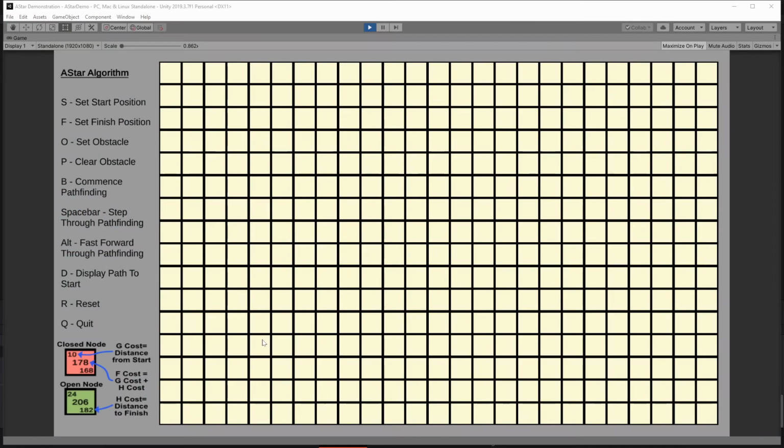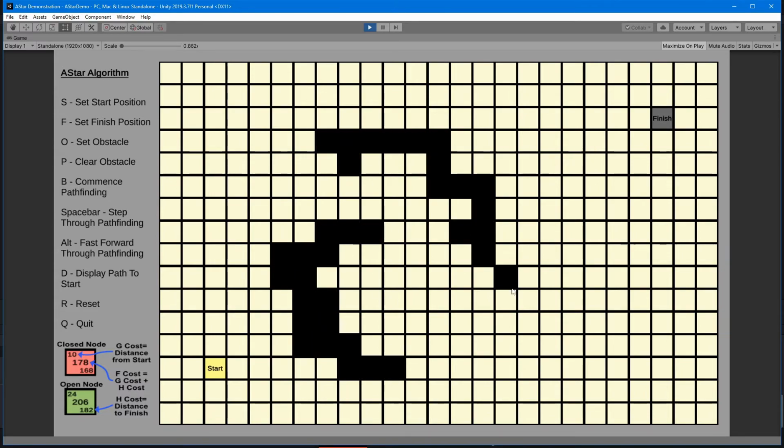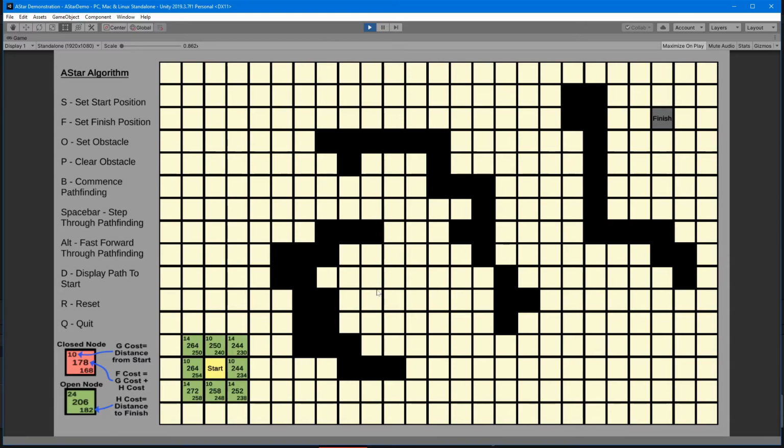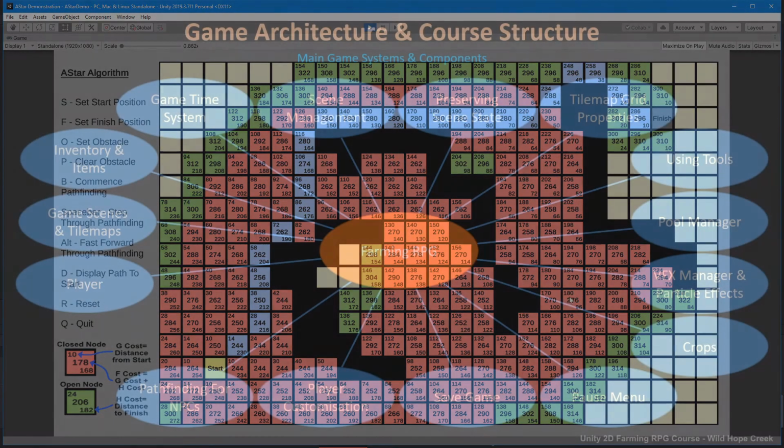We provide another downloadable Unity project that you can use to demonstrate A-star pathfinding and see how the algorithm calculates the best path. This is then developed further and implemented for the game. We also add schedules to trigger NPC movements when time-based events occur. This section is comprehensive and a course in its own right.